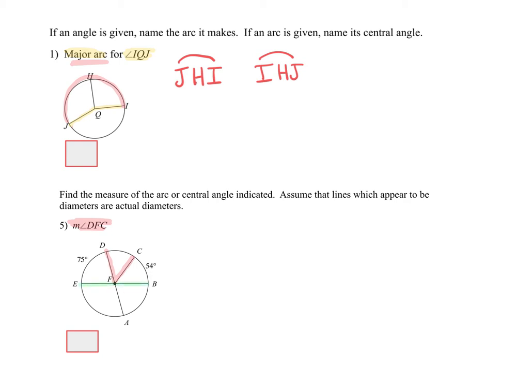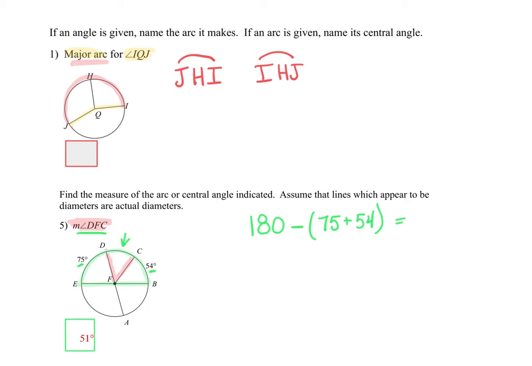So I'm going to assume this is a diameter, which tells me that from E all the way around to B is a semicircle. What is the measure of a semicircle? 180. So I know all the way around is 180. And I have 2 pieces of that. I have the 75 and the 54, and all I need is this missing piece right here. So how do I find it? Yeah, I'm going to subtract. So I'm going to say 180 minus the 2 pieces that I have to find that missing piece of DFC. All right, which should give you 51 degrees when you do that.